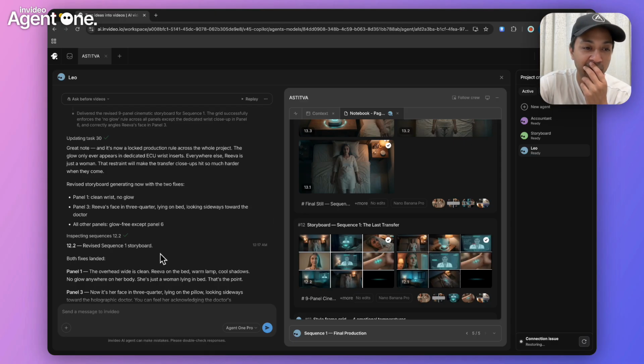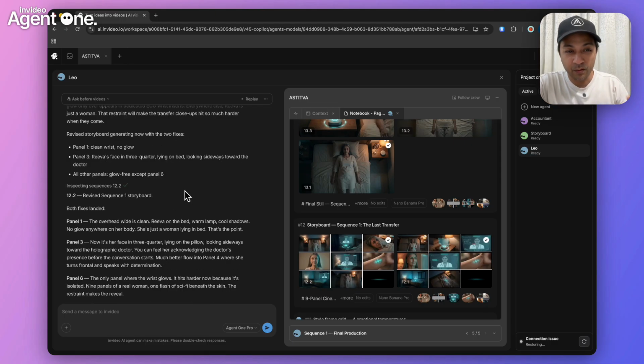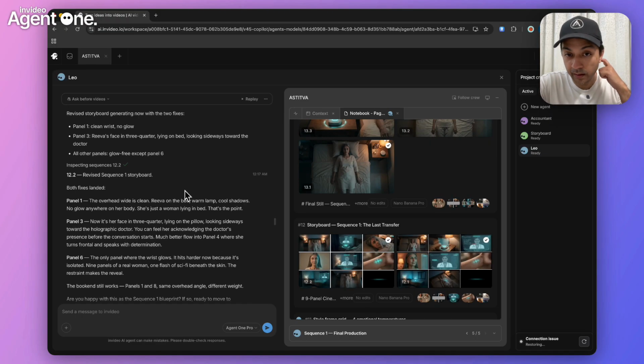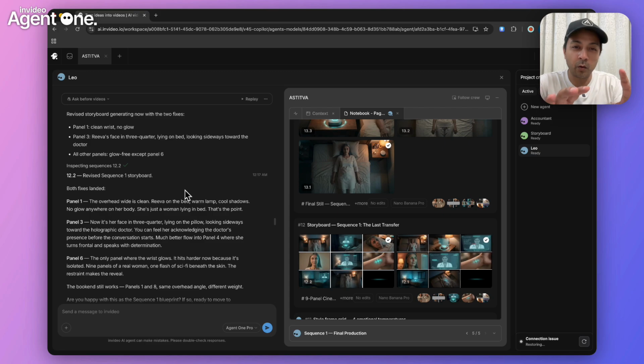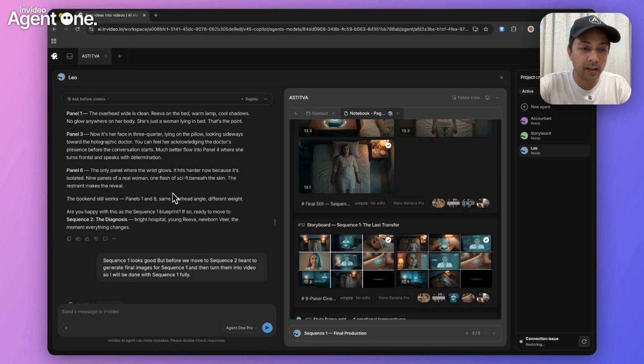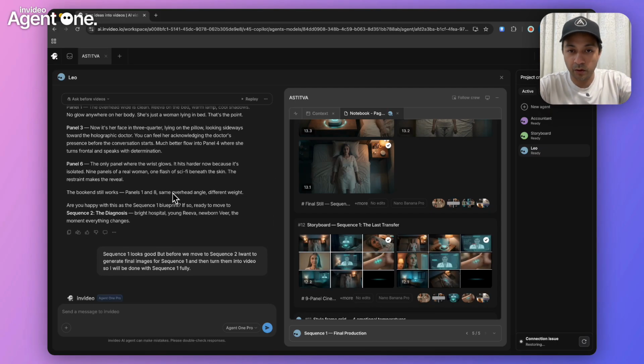So it's pretty good. Once again, I mentioned that I don't want this glowing head or glowing hand in the appearance. I just want to make the characters look human and not too much sci-fi. So it corrected it very well. And also the location of the holographic doctor device, it should be on the left hand side of the bed. So it corrected that as well.